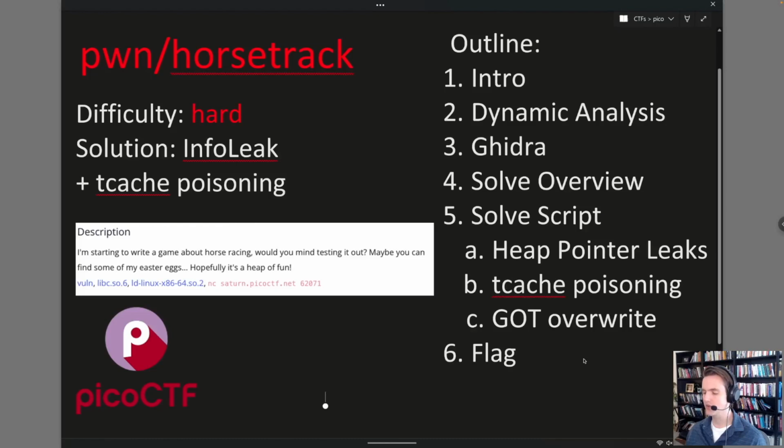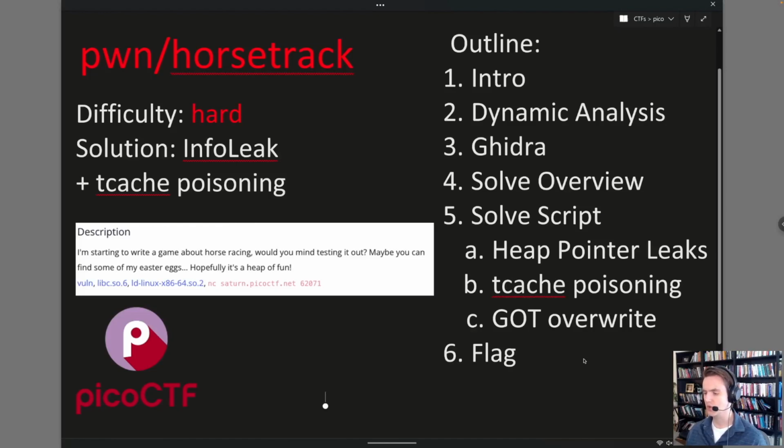First, we're going to be doing some info leaks, leaking some of the forward pointers for two different bin types. Then we're going to be doing a tcache poisoning attack with a use after free, so that we can allocate a chunk on the global offset table. Then we're going to overwrite some entries on the global offset table so that we can eventually call system bin shell. Overall, pretty fun challenge.